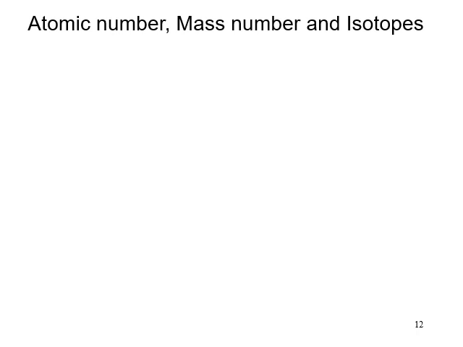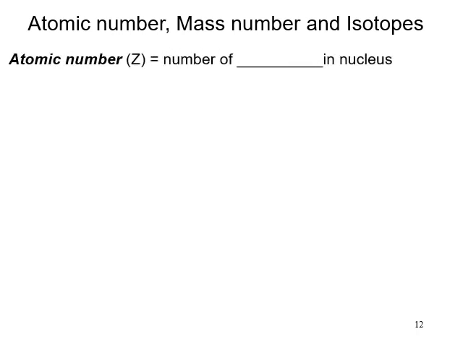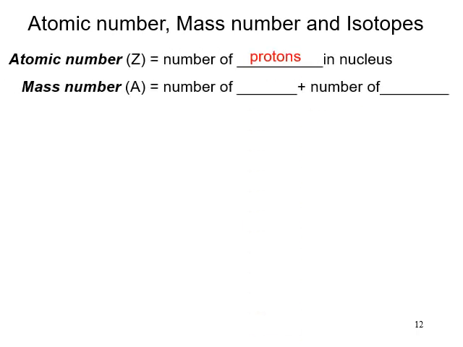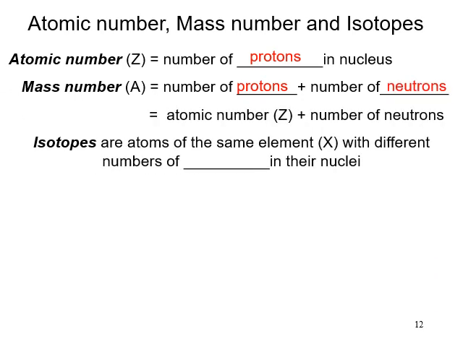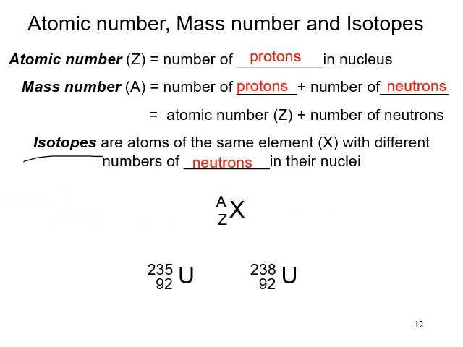So as far as atomic number, mass number, and isotopes, atomic number is the number of protons, mass number is protons and neutrons. And then to look at isotopic notation, isotopes are atoms of the same element but with different numbers of neutrons. So as far as isotopic notation, you have your symbol, you have your mass number, you have your atomic number, and here's some examples. Uranium-235 means it has 92 protons because that's its atomic number, and this is neutrons plus protons. So you could just do a quick subtraction to get your number of neutrons here.